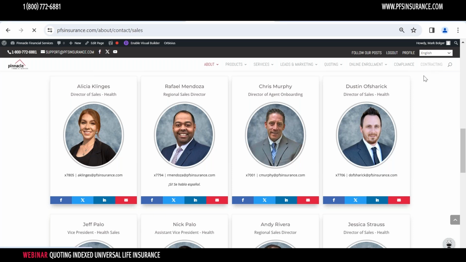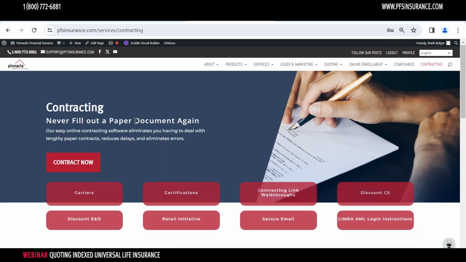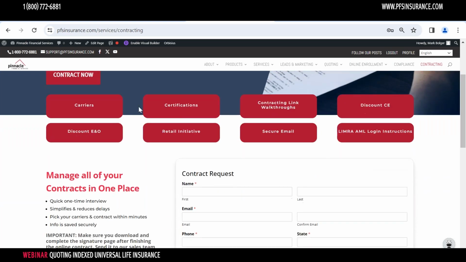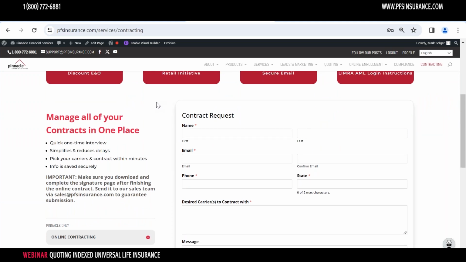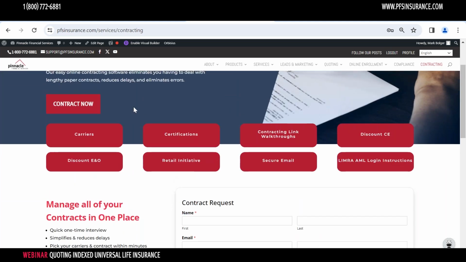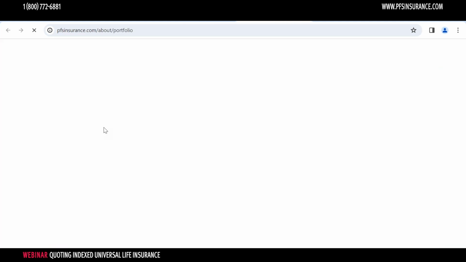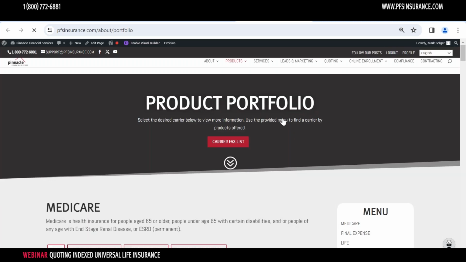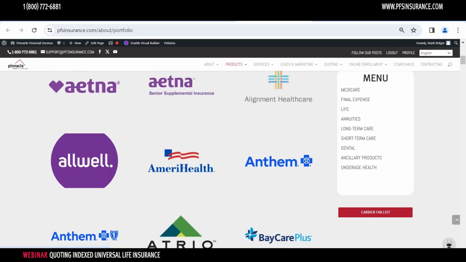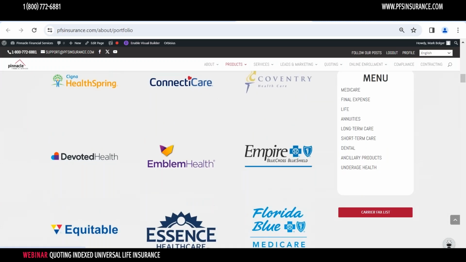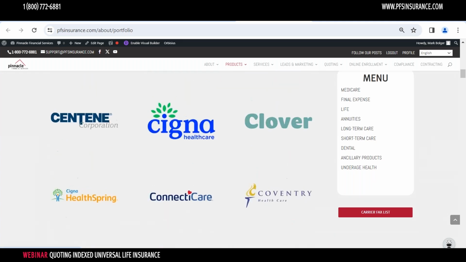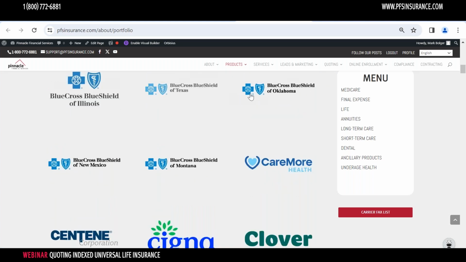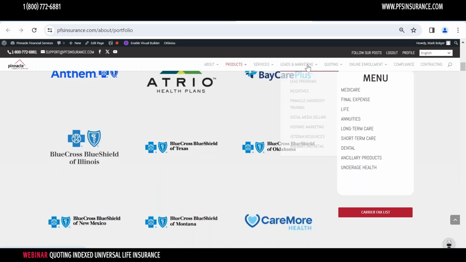Across the top here, we're not going to worry about much else except that contracting is important. If you click on contracting and you want to get working with us, we have a full paperless application process. You can start the application right online and complete everything digitally without having to use the paper application. Then there's a list of all the various carriers that we offer, and you can scroll down and see all of those listed for all our various products. So again, take a look in there if you have any questions. A lot of great information in there.